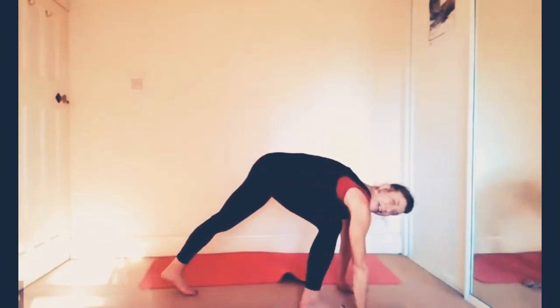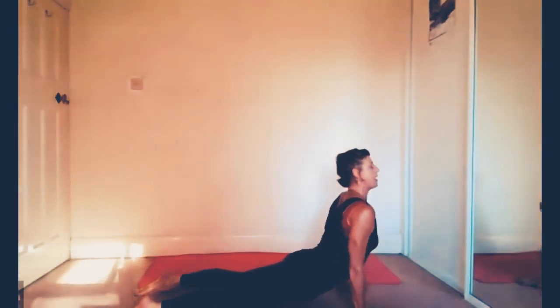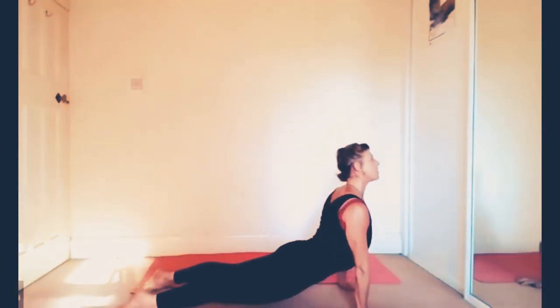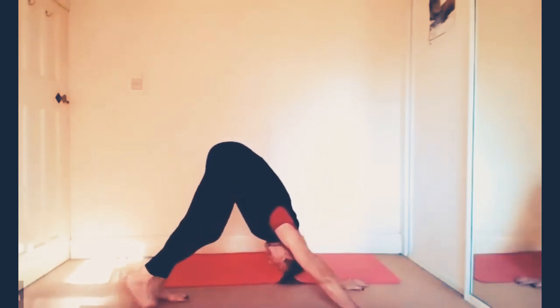3, 2, 1. And drop the body down, step back. Find your position, your chaturanga. Knees, chest, chin if you want to, lift up. Look up, breathe, don't forget about it. Exhale down, that's 1. Breathe in, lift up. Breathe out, that's 2. Breathe in, open the chest as you lift up, side of shoulders down. And float, push. Plank into your downward dog, balance it.